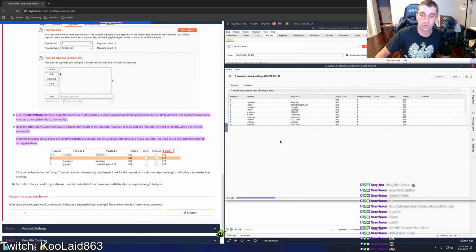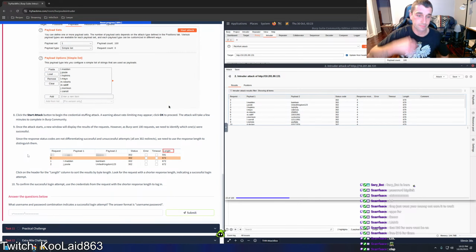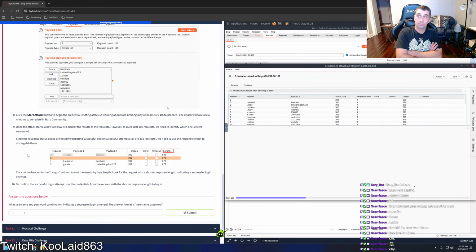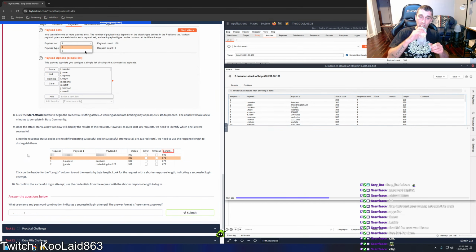Oh, it's throttled. Click the Start Attack button to begin the credential stuffing attack. A warning about rate limiting may appear. Click OK to proceed. The attack will take a few minutes to complete in Burp Community. Once the attack starts, a new window will display the results of the requests.